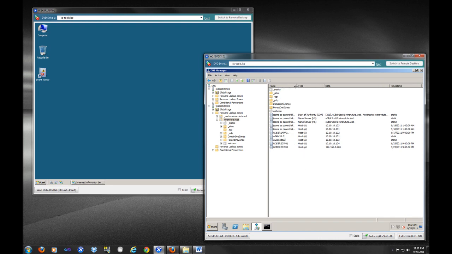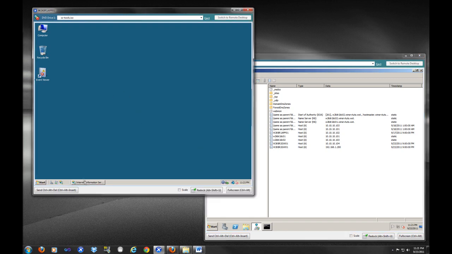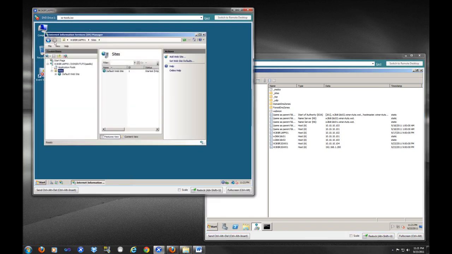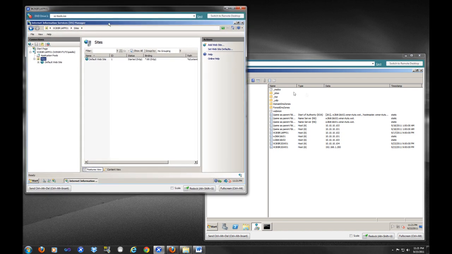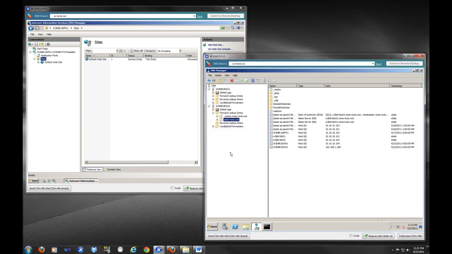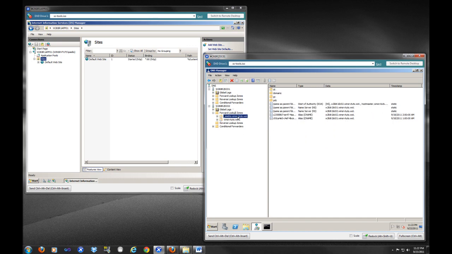So what we're going to do is we are actually going to set up a new domain and a PTR record just to show you how these are working. And then to prove to you that they're working, we have our IIS server here that we have our WSUS server installed. So we are actually going to set up an intranet site for our Active Directory users to use. And we're going to create the DNS for this site. So you're going to see the whole thing work, including the PTR record, which is not necessarily needed, but I'll show it to you anyway.